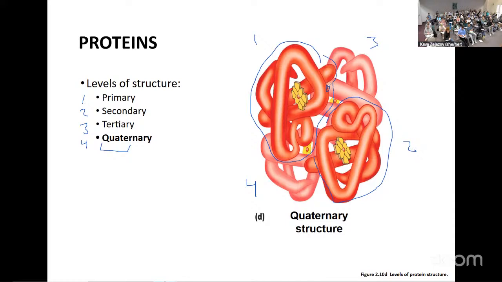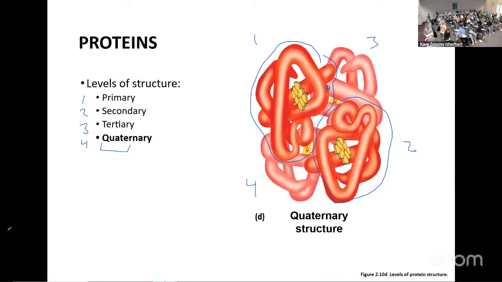So this is a typical structure to hemoglobin, but things can go wrong with this as well. If you have sickle cell anemia, one of the things that has happened is we've substituted in a different amino acid, and because of this kind of domino effect of levels of protein structure, you end up with a kind of crystallized hemoglobin that's a sickle shape, so like kind of a crescent.